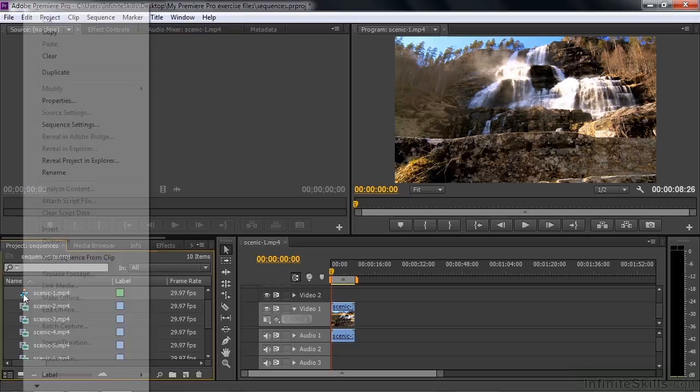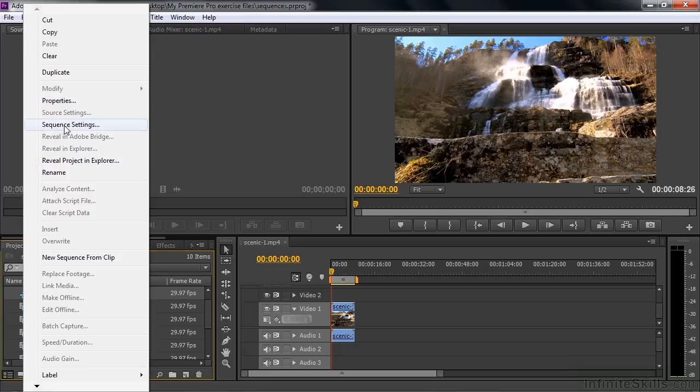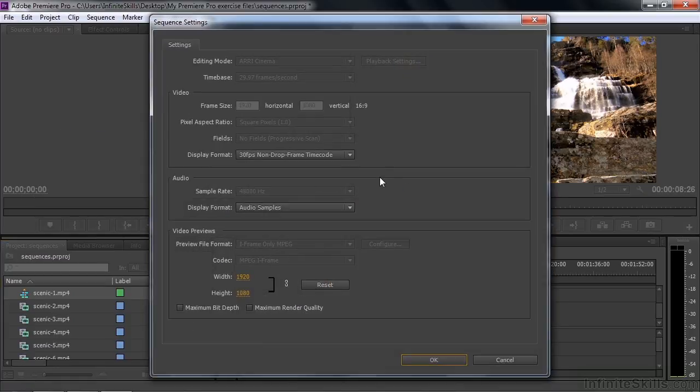I'm going to right-click on this again, and we're going to select Sequence Settings. This is more like what you'd see if you created a sequence inside the New Sequence dialog box. And what's interesting is that it's called a RED Cinema. Notice everything's grayed out here. You can't change some of this stuff. It's not really a RED Cinema video, but it matches a RED Cinema's format, so it chose that automatically. The name is not so important. It's just the other things like time base and frame size that are important.